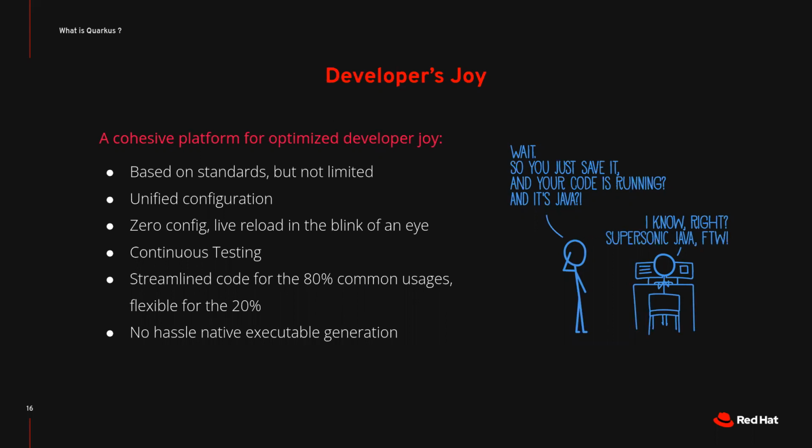The other thing that we are focusing on in Quarkus, and a lot of what I'm going to show today, is developer joy. And if you developed Java before, you know that in certain cases, when you do a deployment, you can stand up and go grab a coffee, have a chat, and come back and hope your deployment didn't fail, because that's how long it takes. So the time between making a code change and seeing that code change is really long, which makes it really hard to develop.